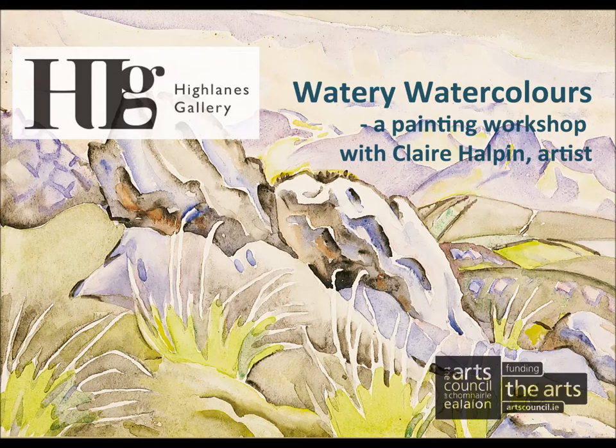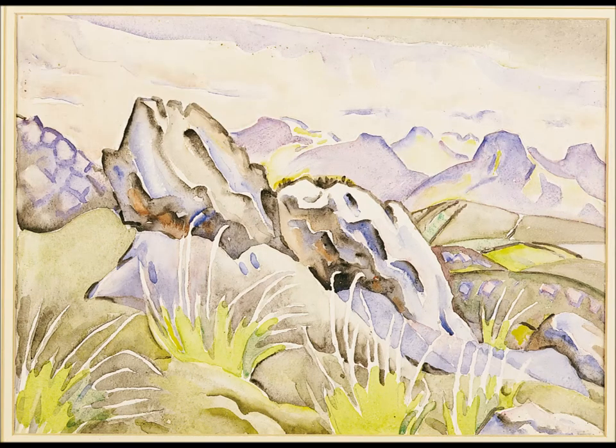This week we are diving deep into some watery watercolours. First, we will begin by having a close look at some watercolour paintings in the Drogheda Municipal Art Collection, and then we will be experimenting with using very watery paint in different ways on different paper and card. We'll be letting it drip and flow and splash.